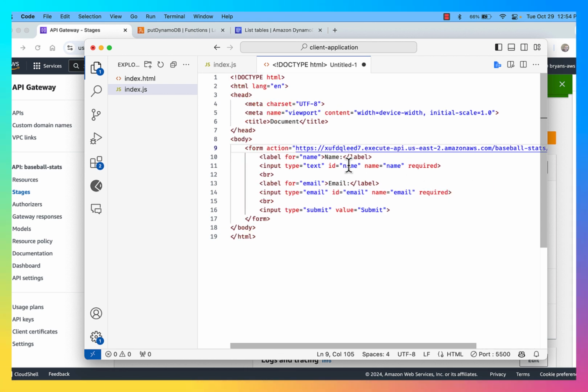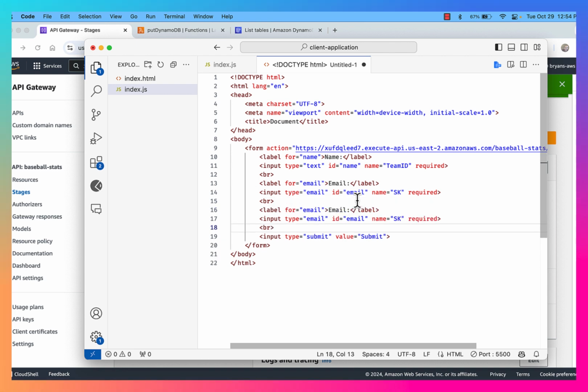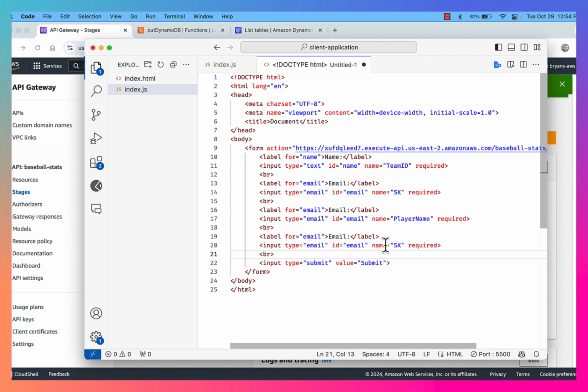And then for my form data, I need a couple of things. For instance, I'm going to need the team ID. I'm going to need the sort key. I'm going to need the player name. And then I'm also going to need the position.